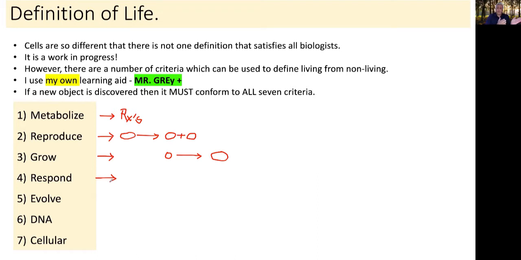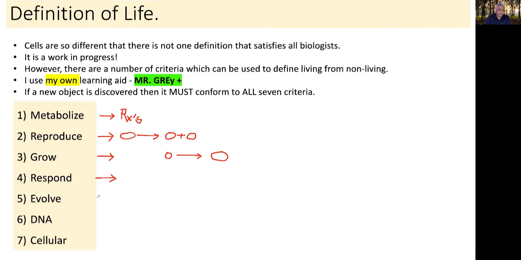Now, the environment can be both external, which is normally the case, or it can be internal to the cell itself. So it can be responding to its own chemical changes internally. And a living cell is a fantastic object that has the potential to respond very quickly to the needs of its biochemistry. So I'll be mentioning respond again and again, especially for the first half of the course, so that we understand that.